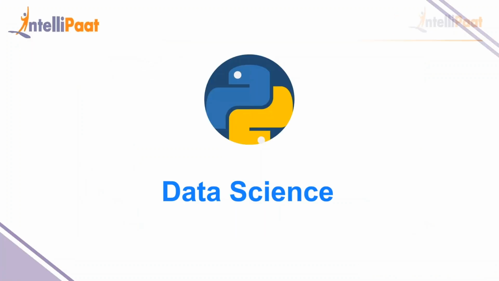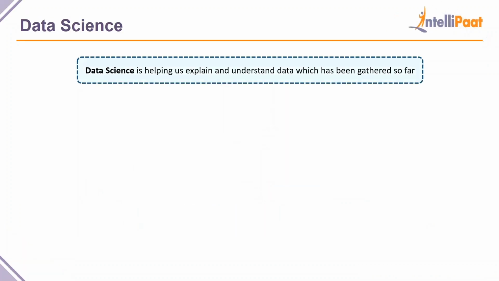Then comes data science. So data science is helping us explain and understand the data which has been gathered so far. Several industries are gathering data on a regular basis, and on coronavirus many people are spreading awareness, gathering data and contributing data, but that data is going to be useless to us unless we could in some way gather some insights out of it. We could somehow make sense of the data that we have.